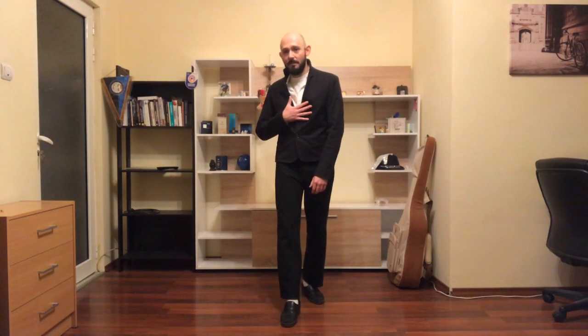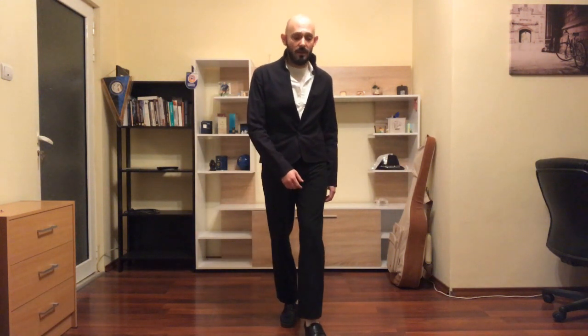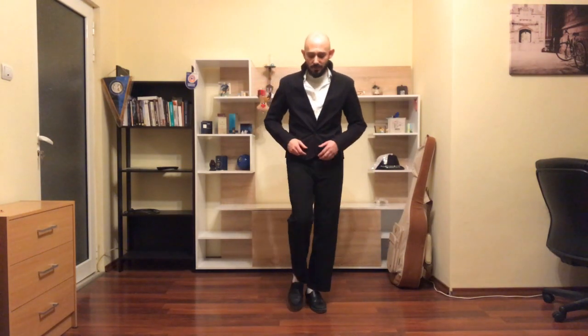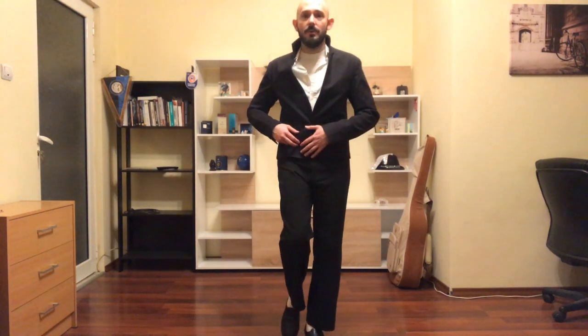When you walk, see where my body goes? See where my chest goes? A little bit to the right. And again, same. When your left leg is forward, your body is slightly turned to the left. Just slightly. So your hands movement in this case follows the same logic of basic walking. When you put your right leg forward, you move your hands to the right because your body turns to the right. So 1, 2, 1, 2, 3, 1, 2, 3.